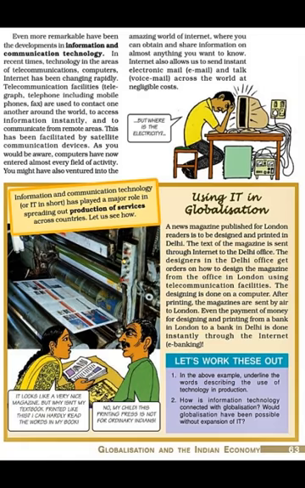The designers in the Delhi office get all the instructions on how to design the magazine from the London office. And this is done using telecommunication facilities, through email, through internet. The designing is done on computer, and after printing, the magazines are sent to London through airways. And the payment for designing and printing is done by online banking, net banking. So the payment is also done. So you can see that the role of IT is immense in the globalization process.